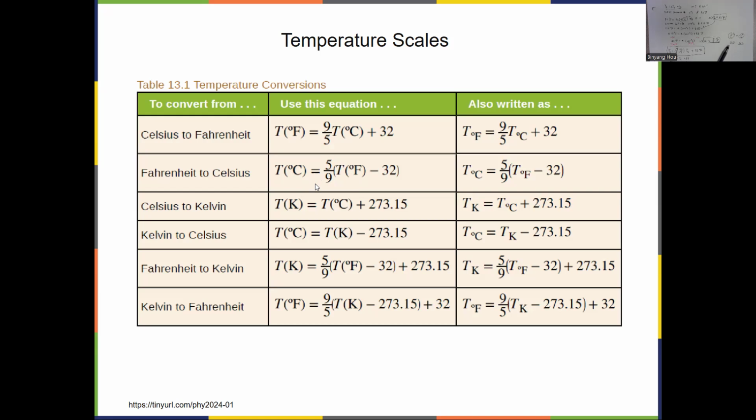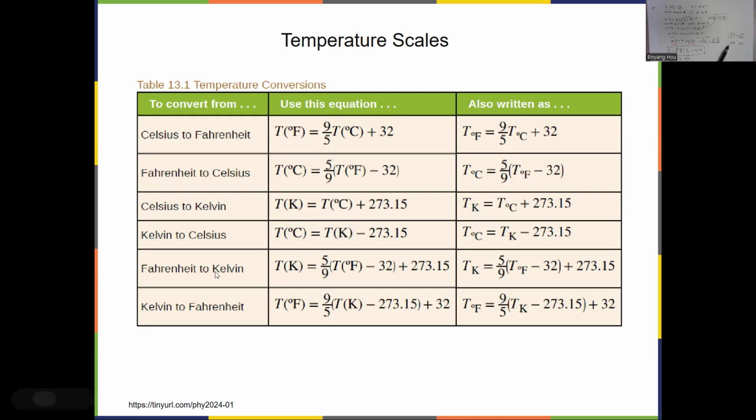Similarly, you can derive the conversion from Celsius to Kelvin or Kelvin to Celsius, and then from Fahrenheit to Kelvin. From Celsius to Kelvin or Kelvin to Celsius is a shift of just 273.15. So they are the same: 1 degree of difference in Kelvin and 1 degree in Celsius are the same in that case. Temperature in Celsius plus 273.15 will give you temperature in Kelvin, or the other way around, temperature in Kelvin minus 273.15 will give you temperature in Celsius.